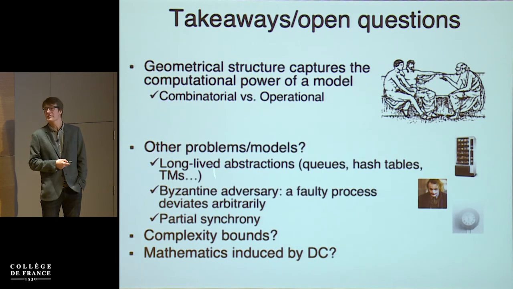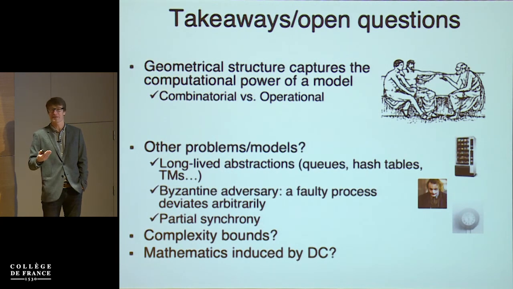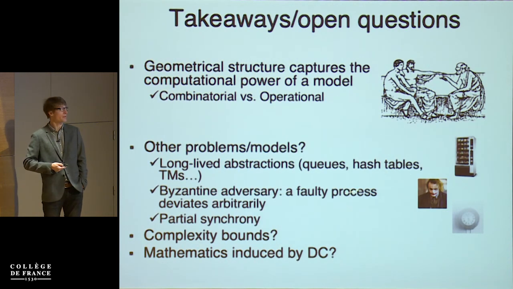If you go beyond tasks, go to long-lived objects like online services which respond, maintain state. You can access it again and again and again. I don't know, like a vending machine here. So it maintains state and it can be accessed multiple times. It's not like a task. If you go beyond crash failures, we go to Byzantine adversaries. If a process can deviate arbitrarily from the protocol, what changes? It's very hard to model combinatorially.